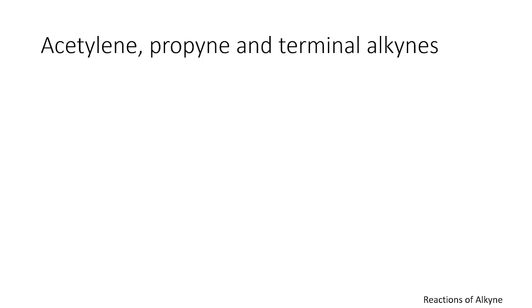So when we talk about acetylene, propyne, and terminal alkynes, all of these have sp hybridized carbons, and the carbons about the functional group act as though they are electronegative. Due to that electronegativity, we have weak acidity, making acetylene, propyne, and terminal alkynes weakly acidic. So why do they become weakly acidic?